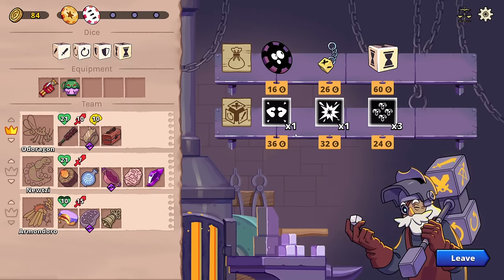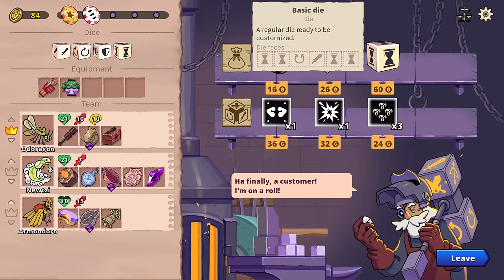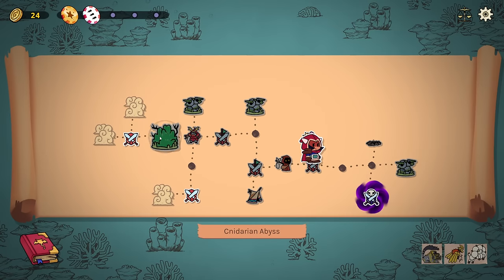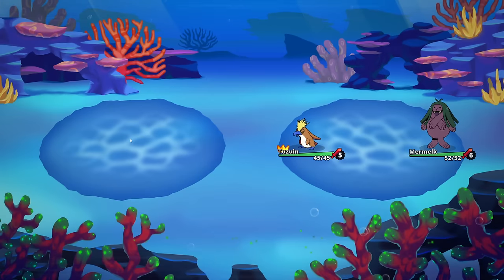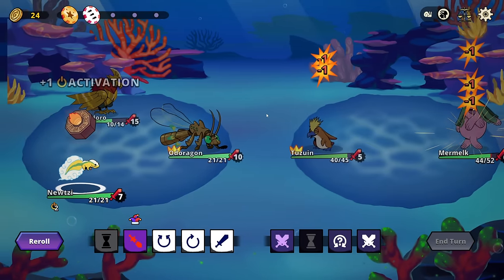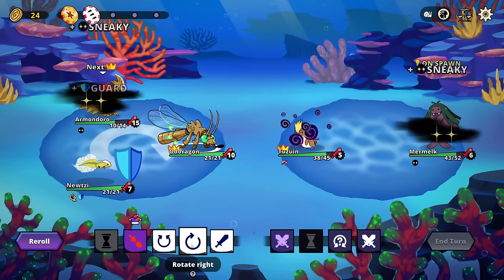Dice Smith. Got a couple things on it. I would like an energy blast, though. Like, not triggering attacks or being able to trigger through blind, all that kind of stuff. It's really very helpful. He's got the shield. You've got the shield. Perfect.